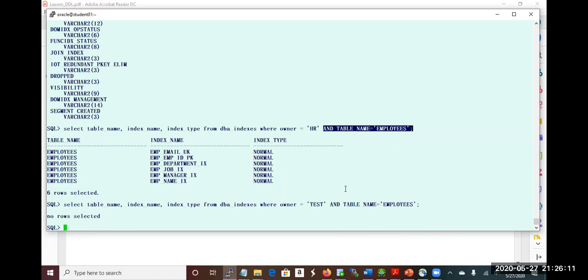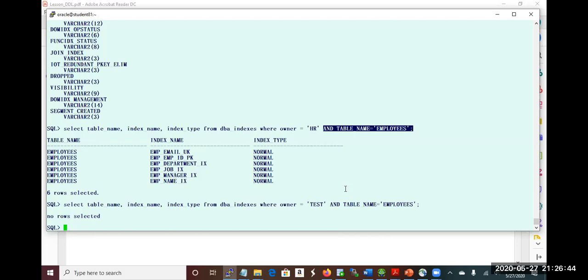Even though they are duplicates, we didn't create that table first, right? Test employees, even though it's a duplicate of HR employees, has the same structure and the same data, but it doesn't have the same constraints. The constraints are not duplicated from one table to another. So since that table doesn't have any constraints, the indexes were not automatically created. If we want them, we'll just have to create them ourselves.